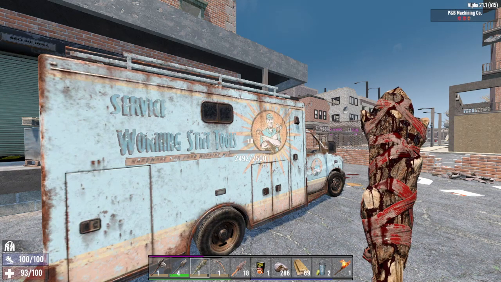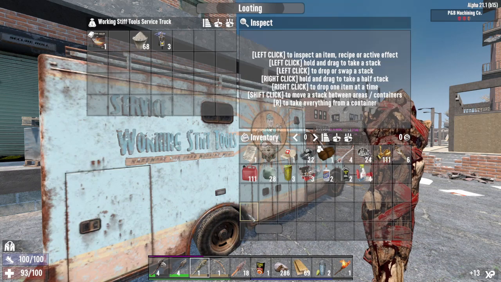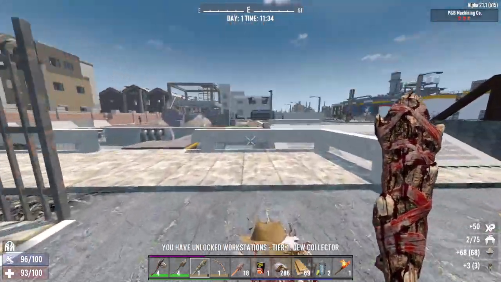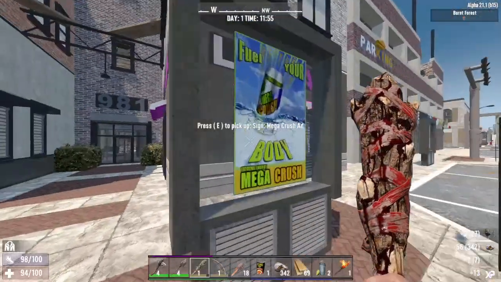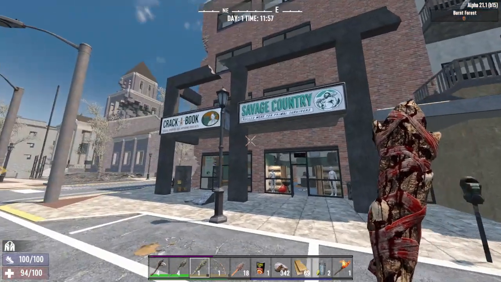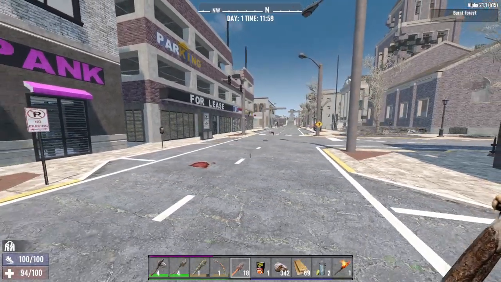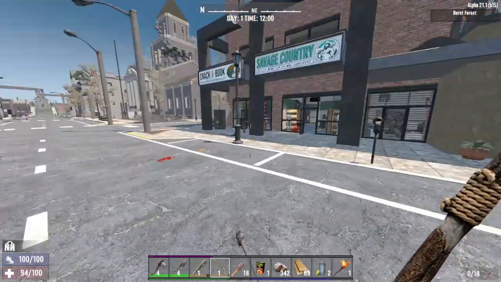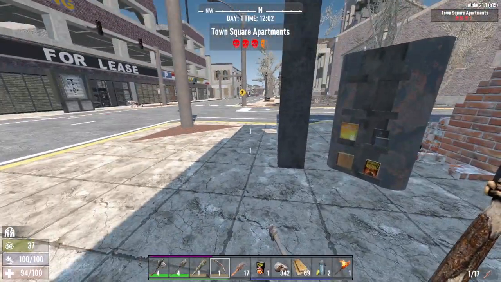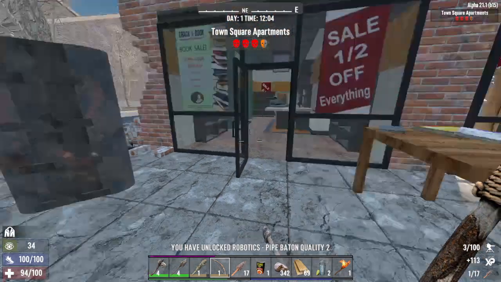Ooh, there we go. Working stiff tools truck. There it is. Cement mix, forge ahead, very nice. Ooh, you know what? This is one of the posters I always wanted, that Mega Crush poster. That's pretty awesome. We got a crack a book and a Savage Country right here. Oh, and a... I don't know, I want to fight a spider right now. I just want to see what's in here. Tech Planet. Robotics crafting skill.